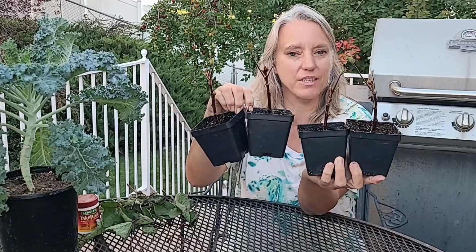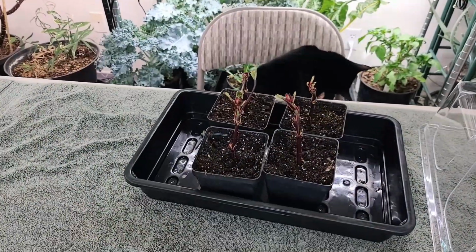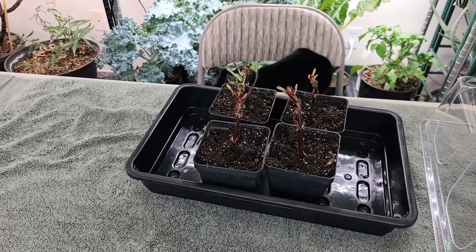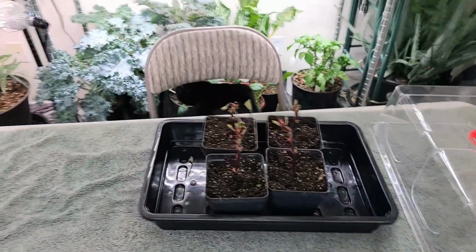So now that we've got our cuttings done, let's take them inside and get them under a humidity dome. So now we're back inside. We've got the cuttings into a tray, and we've got the dome out.